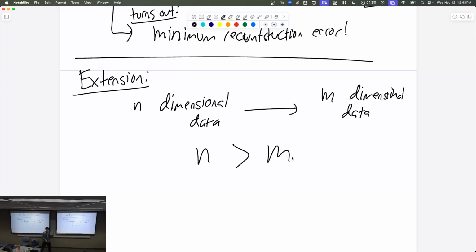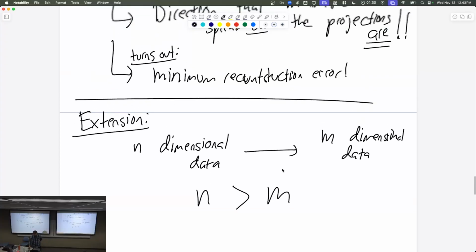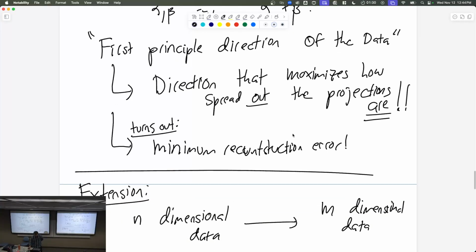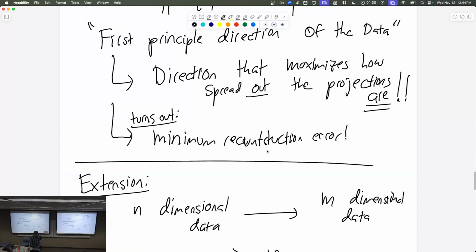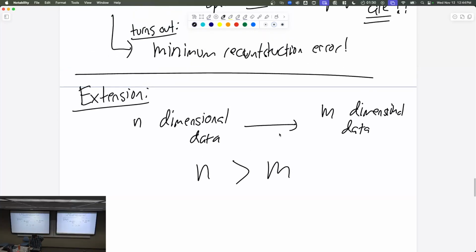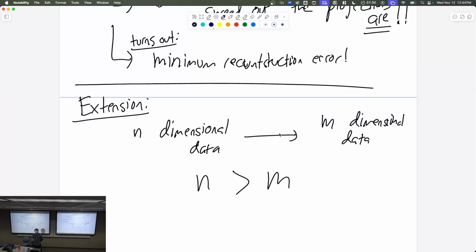We've done the example with 2 to 1 in a lot of detail, and we've done the first principal direction. You will see that there is a second principal direction, a third principal direction, and so on, and it will operate by the same principle. So in other words, doing 2 to 1 has all the hard mathiness of doing n to m, and that's what we'll work on next time. This is a good place to stop if there's any questions or comments. Any questions or comments here so far?